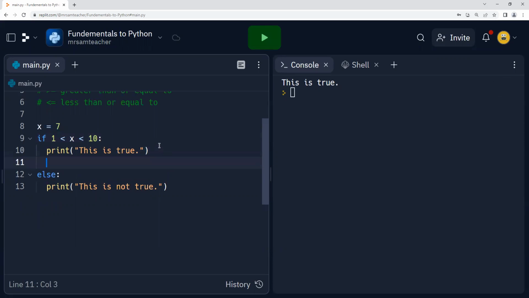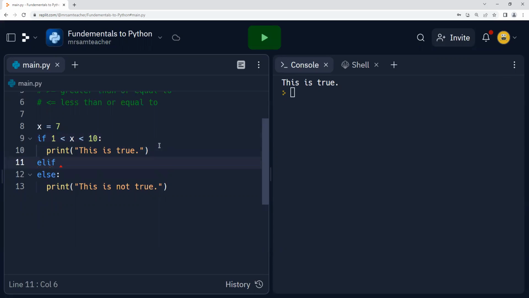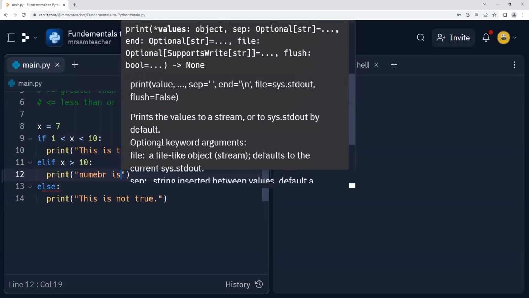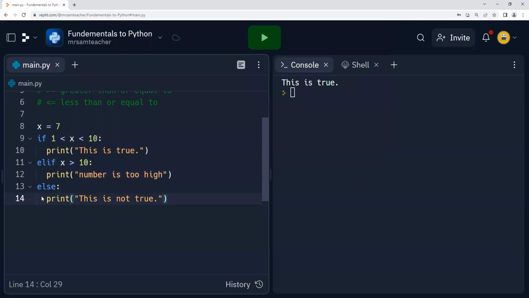You can also put another statement called elif, which is a specific if statement that's outside of the beginning if statement. So it's another specific logical statement that we're going to use. And remember, elif x is greater than 10 colon, and it spaces it out, print number is too high. Else, meaning every single other statement that has nothing to do with the if statement, that has nothing to do with the elif statement, then print out whatever else could possibly be.